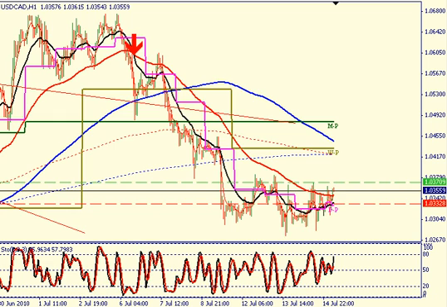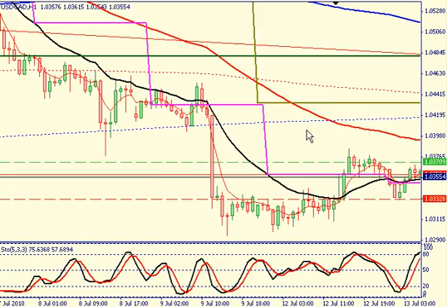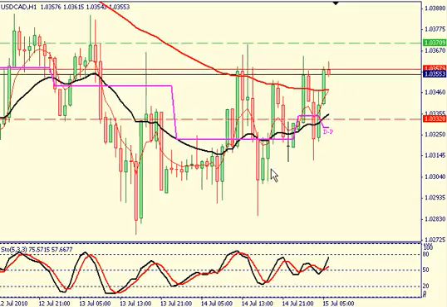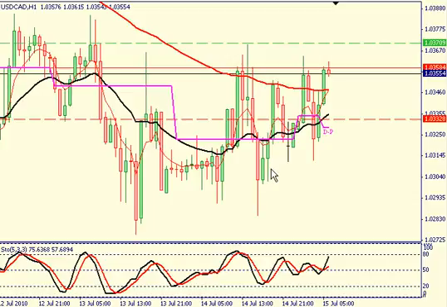Looking into this in more detail, we have to say that this current channel that we're in, down between 103.70 and 102.90, has got to be broken before any direction can really be taken. It does look like we're pressurising more to the north, but I wouldn't ever say that we're going to see a breakout to the upside. Really, I think from here, we need to see some sort of cross coming in, and if we're going to break through 70, we should possibly look for a play to the upside.